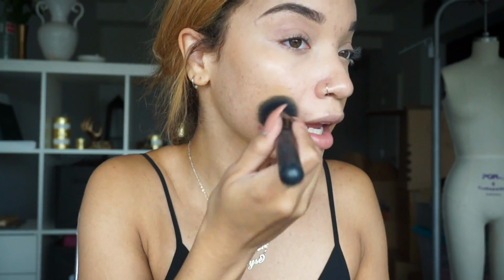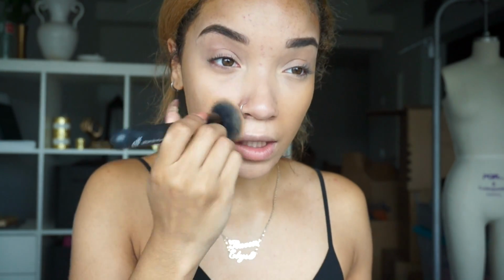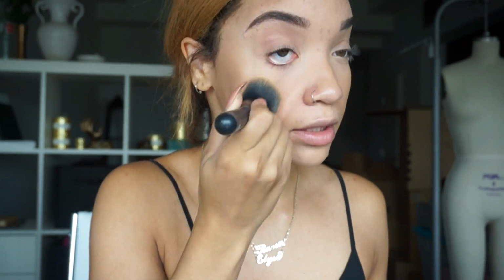And the Scandinavia primer spray that I have previously sprayed on is gonna help this last throughout the day and really stick to my skin. I'm not going for a super full coverage, super glam look today. I'm really going for something light and easy. It is very hot out today and I'm not doing anything special. I just wanna do something that's gonna make my skin look nice and a little bit healthier and cover up some of these blemishes, but not trying to go too crazy with it today.